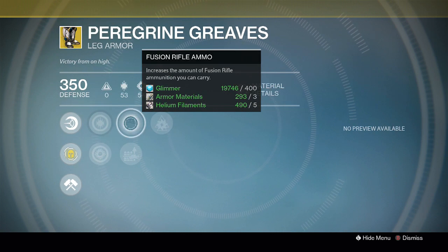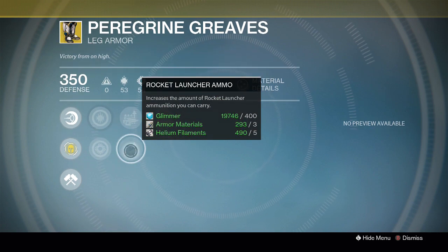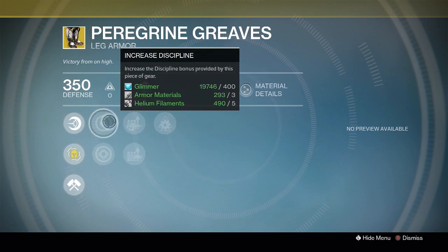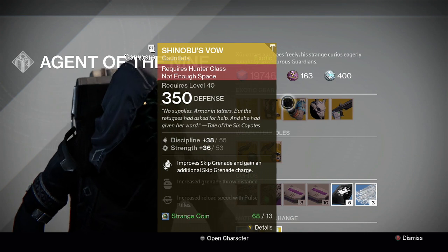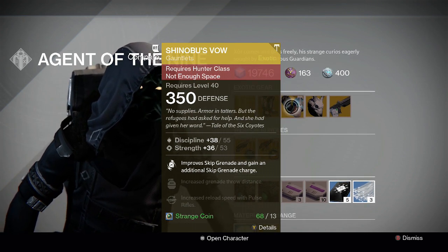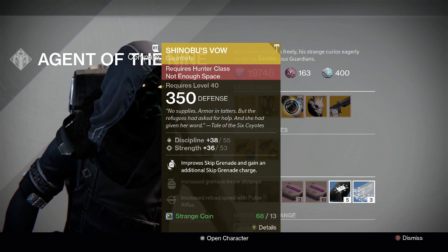Arc double down, as I said, means you can carry more fusion rifle or rocket launcher ammo, and of course being a discipline strength roll, we've got an increase to either discipline or strength. Not a bad one to pick up if you like shoulder charging, especially. Pretty decent roll on it, not the greatest, but it's in that category.